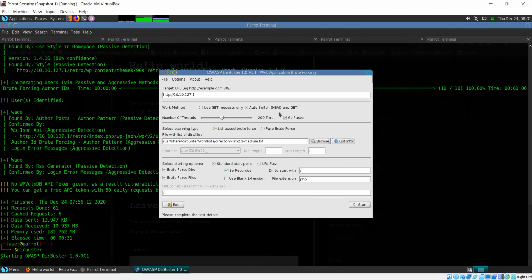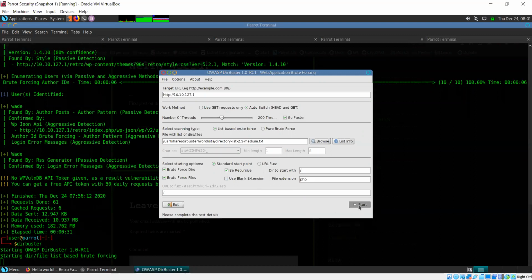So just start from here to make sure that you don't miss out on anything. And brute force files as well if you want. For the files, the extension used will be PHP. After you do all this, just click on start.